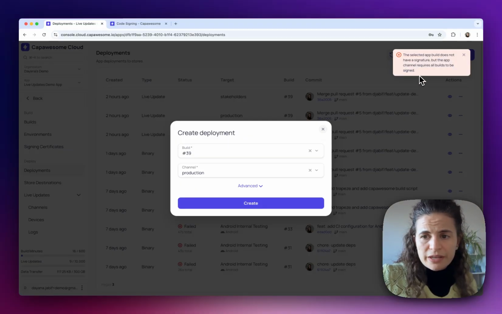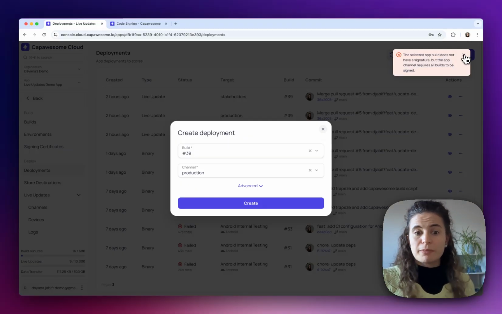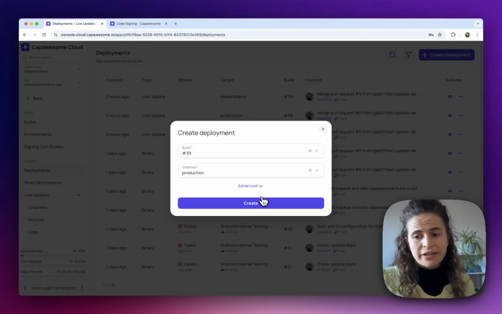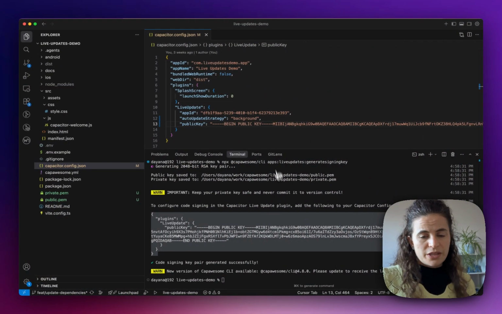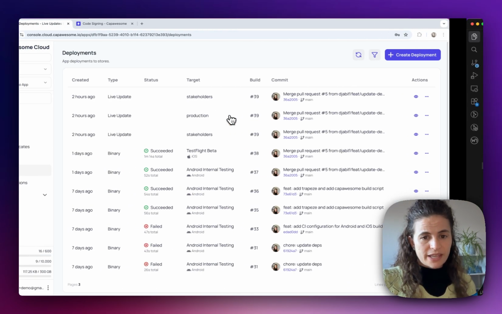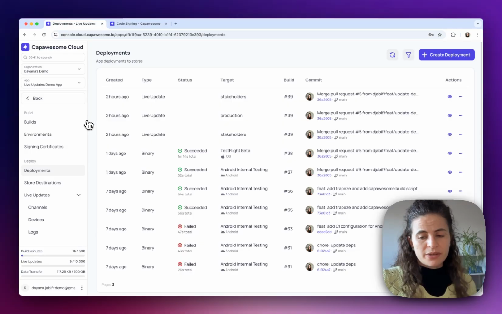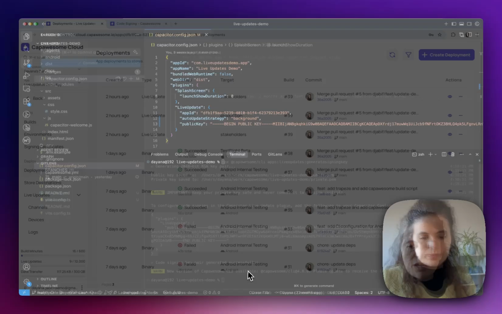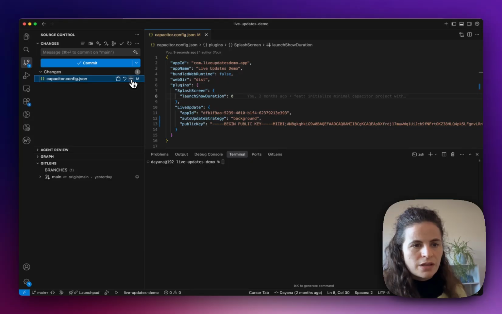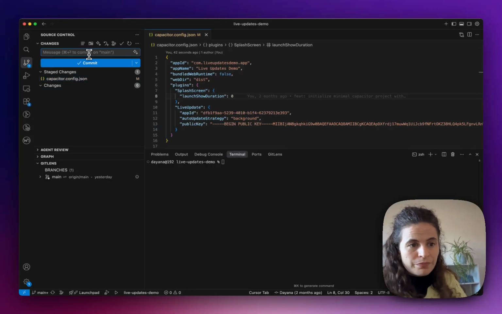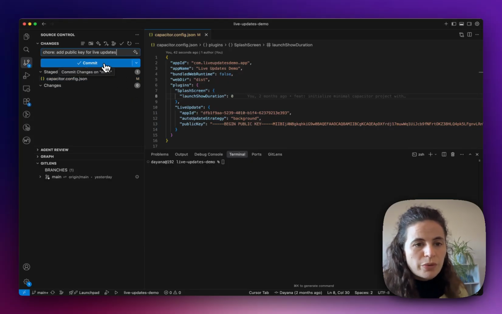So the only way that we have now to deploy a live update to this production channel is to sign it. So we now need to do two things. First, deploy this, and second, to create a new build with the signed code. Okay, so let's quickly commit this to our main branch.